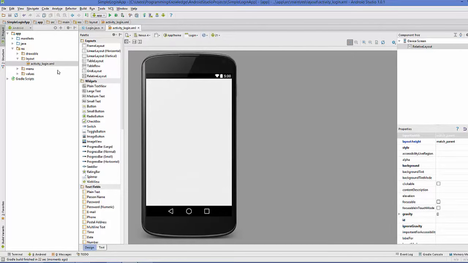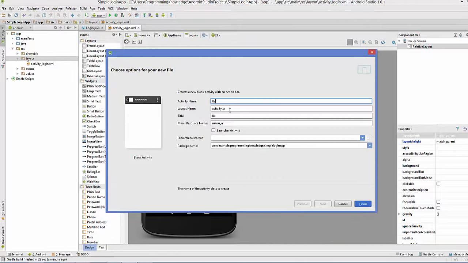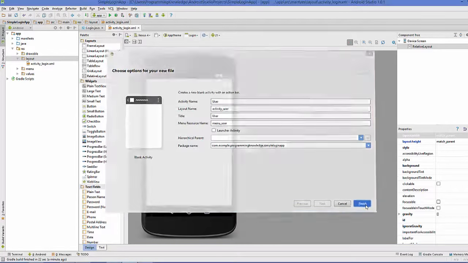So in your app, just go to this resources folder or res folder, and inside this you will be able to see this folder called layout. I'm going to right click this folder, and I'm going to create a new activity here, and this activity will also be a blank activity, and this activity I will name it as user activity. Okay, and I will finish this.